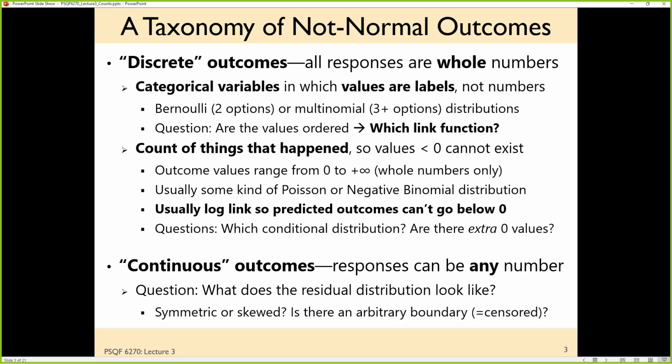Continuous outcomes then are responses in which the numbers are numbers and you can have non-integer values. So things like response time in milliseconds, blood pressure, you can have fractions of things. They're truly continuous. And for outcomes like this, the question is, are they skewed and is there a boundary? So for instance, home prices is one of the examples I'm going to have. What's the cheapest a home can be? I don't know, free, I guess, maybe if you inherit it from your family or something like that. What's the most expensive that a home can be?